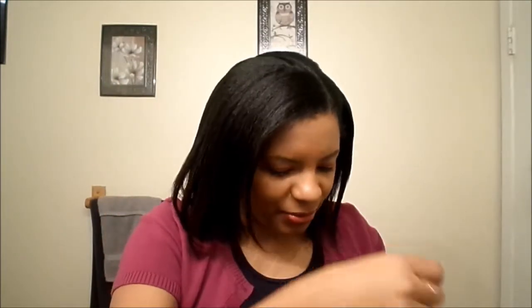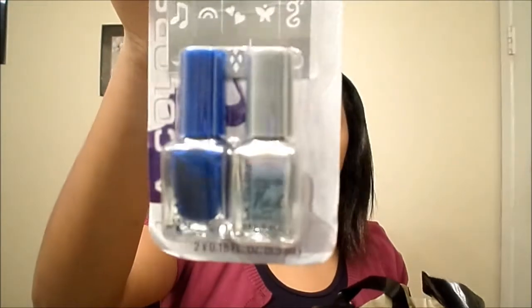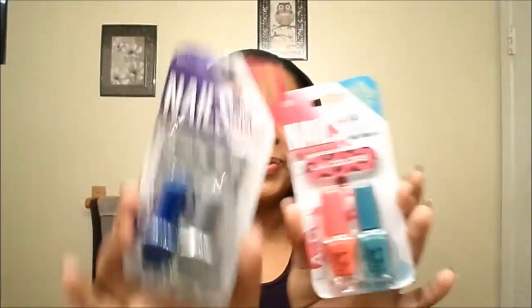Then she has this cute little package. I see some great products in here that I did not pick up. I love blue and silver. Thank you so much — it's the LA Colors Nails and Paint Nail Polish Set, Bone and Stencil. I didn't pick any of these up when I seen them. I have another one too — I did not pick these up but I definitely wanted them. This one is Fun and Fab, and this one is Dark and Gloomy. Thank you, I love these colors.